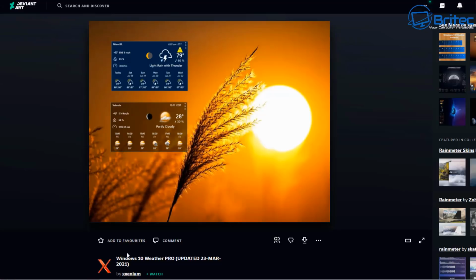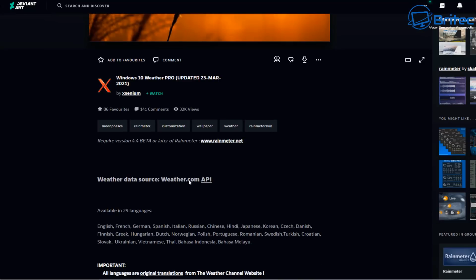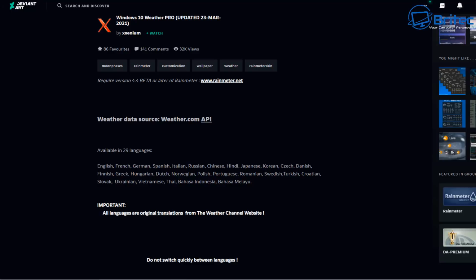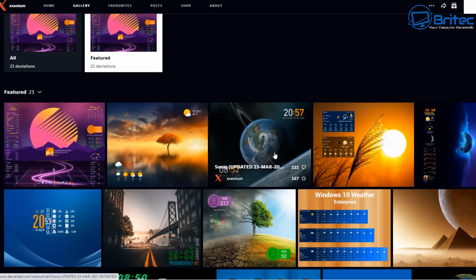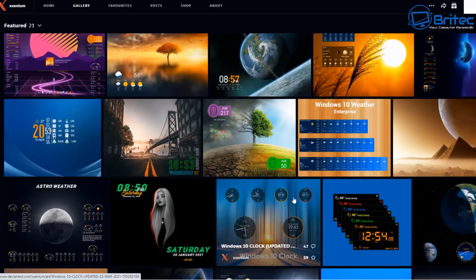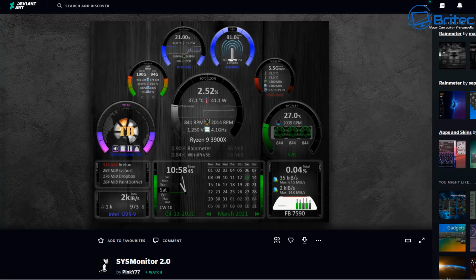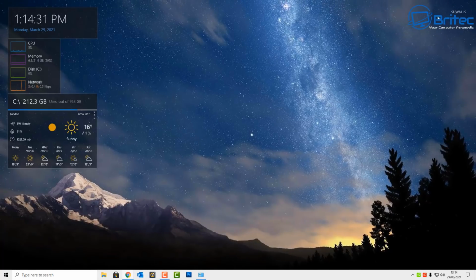Now, if you want to know where that Rainmeter skin is, because it's very difficult to get these to work properly, this guy has a working version over on DeviantArt. You need to basically set up an account there and you can download them and use them for free. I'll leave the links for this in the video description. You will need to use the beta version of Rainmeter to get these working, but he has an array of different ones on here for different types of desktops. You've also got ones here for system monitors that look pretty cool as well if you wish to change yours up and look for something a bit more different.